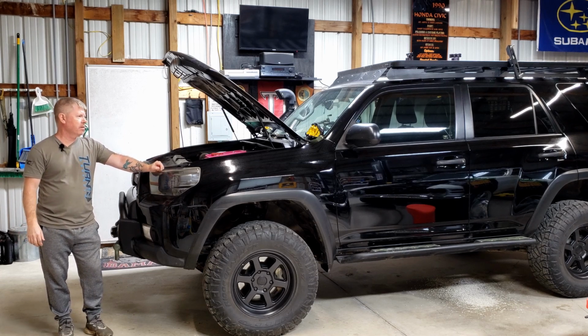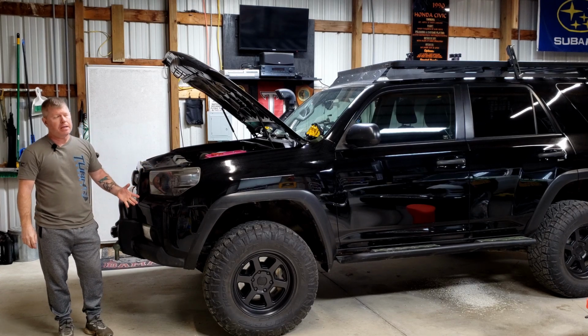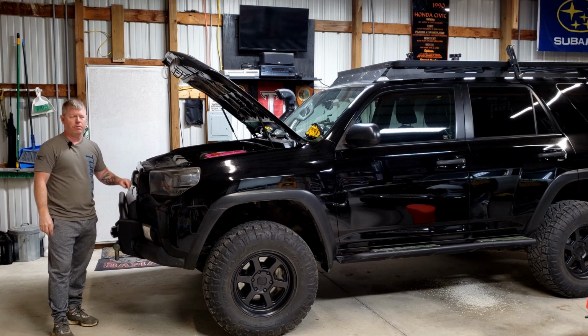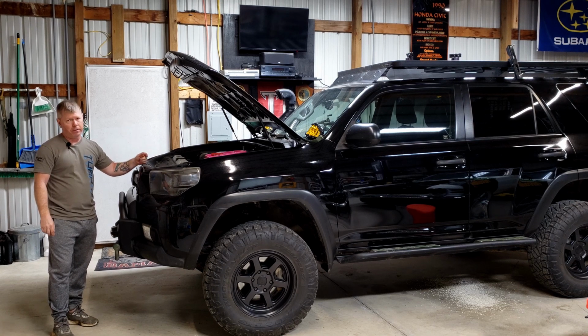So the next task on our long list of projects that we're trying to work through is going to be one of several on our 2012 Toyota 4Runner. So today I'm going to tackle a relatively easy one, which is going to be taking off the front bumper and the front grille clip. I need to access the winch, so I need to get behind there for this, as well as work on upgrading some additional electronic components of the vehicle in order to support other projects that are a little bit further down the list. So we'll go ahead and tackle this now.